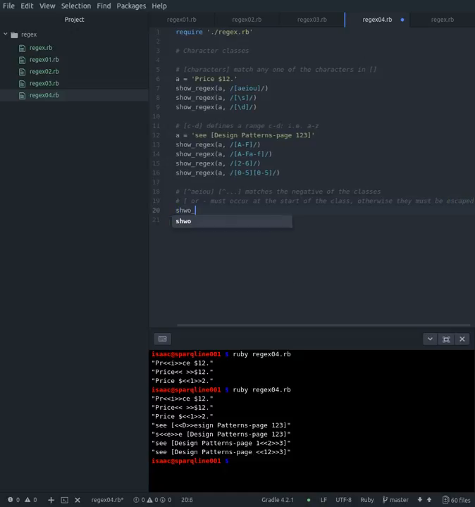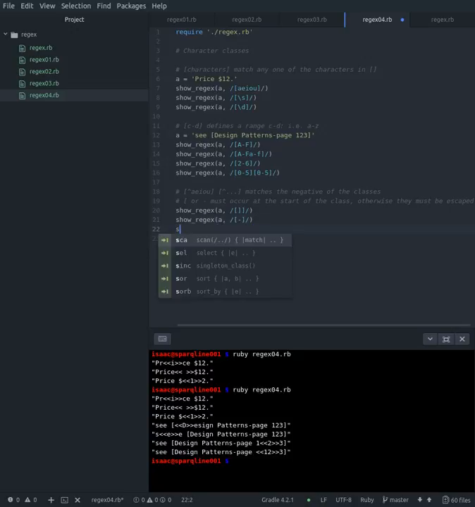So let's say we show regex, and then we say A, and we want to find a square bracket, the beginning square and the ending square bracket, and so that will find the very last thing after the number. So we show regex and then A, and we want to look for a dash, the dash between patterns and page. So we can do it that way.